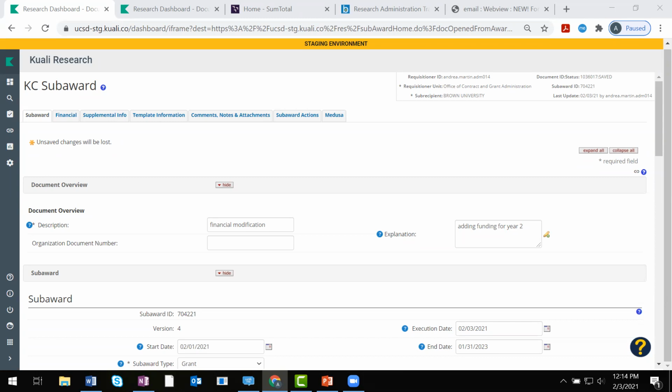So like if you opened one of your subawards, if you went to the subaward search and you put in your subaward ID, and at the bottom you clicked on final, you would be able to see the last final instance of your subaward, and that should show you that the requisitioner has not been updated yet. It's still your PI. And we can work with you separately on this too. If you want to set up a time with us, why don't you just send me an email? I'll put my email in the chat, and we can just do a quick Zoom, and I can show you how to do this, what you're looking for.